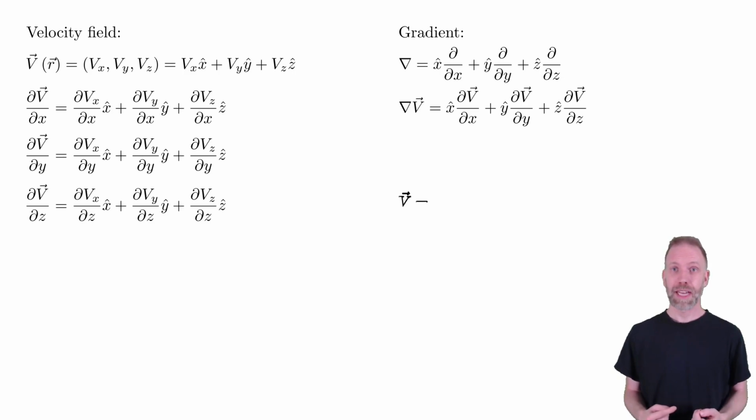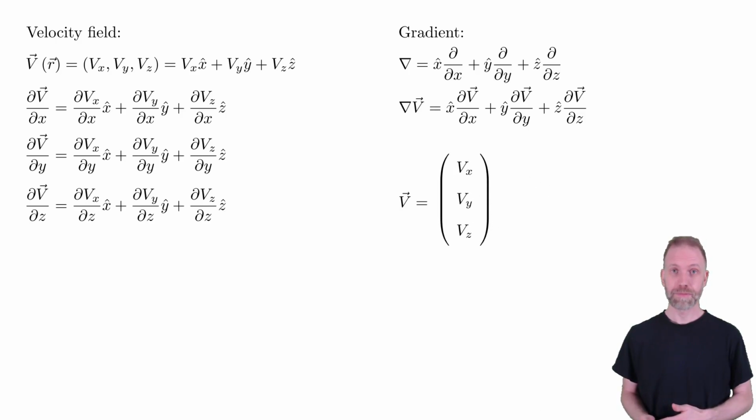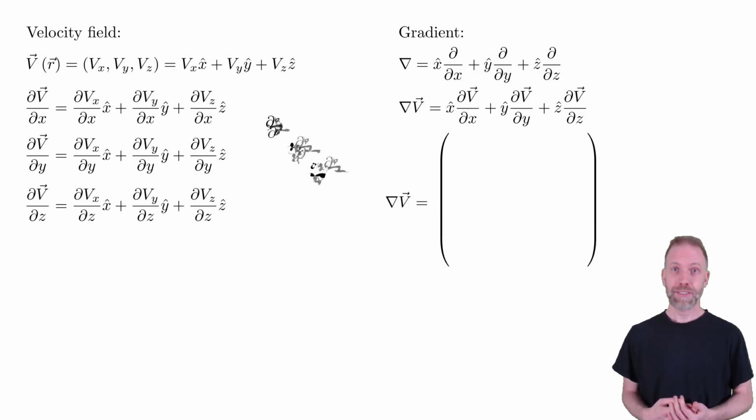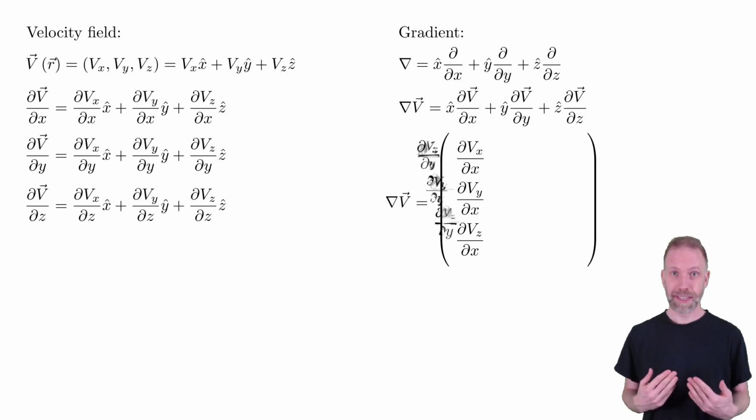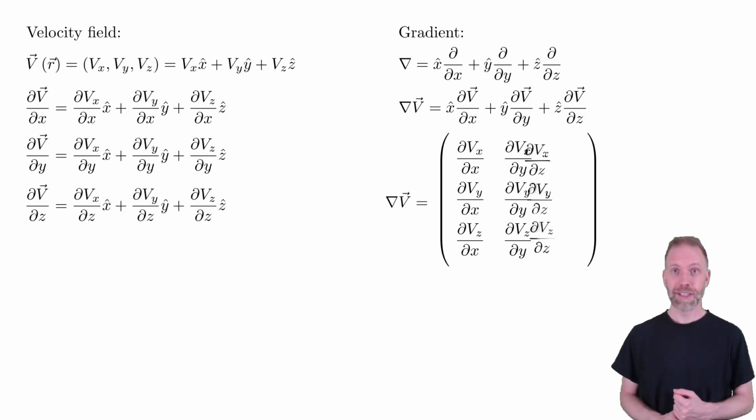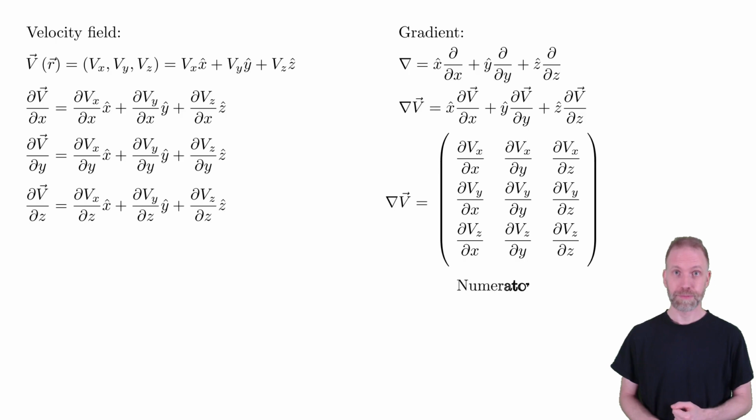Before we continue, let's recall that we can write the vector as either a row vector or a column vector. The gradient of v contains 3 vectors and is therefore a tensor of rank 2. There will also be 2 different ways of writing this tensor. The first is to insert our vectors as column vectors. This is called the numerator layout. It's also the common form to write the Jacobian matrix.